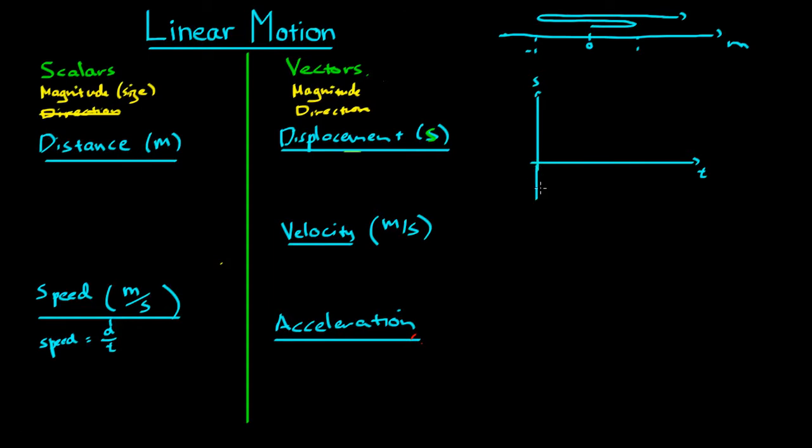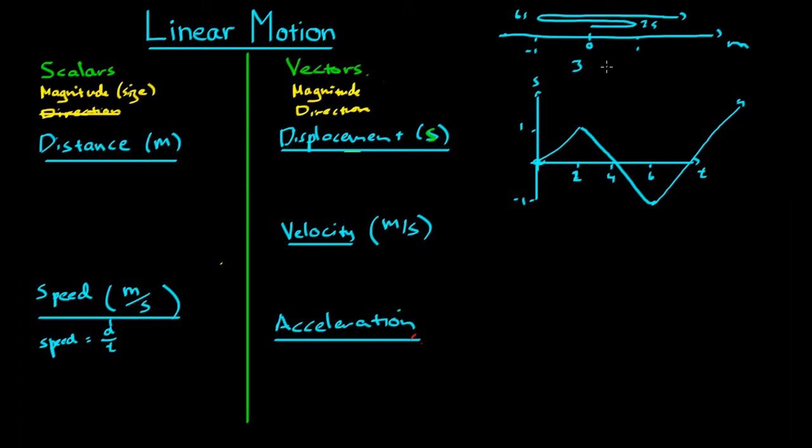This ball started at the origin, moved 1 meter away, we'll say that happened by maybe the 2 second mark, and then moved back, we'll say that happened at the 6 second mark, so 2, 4, 6, and at the 6 second mark it was 1 meter behind, and then it moved off again. We can graph the displacement of that object. Up, down, and then up again. Now, this is interesting because if I asked you, what is the total distance the object has traveled by the 6 second mark? You'd say, okay, it went 1 meter in this direction and then 2 meters in that direction.